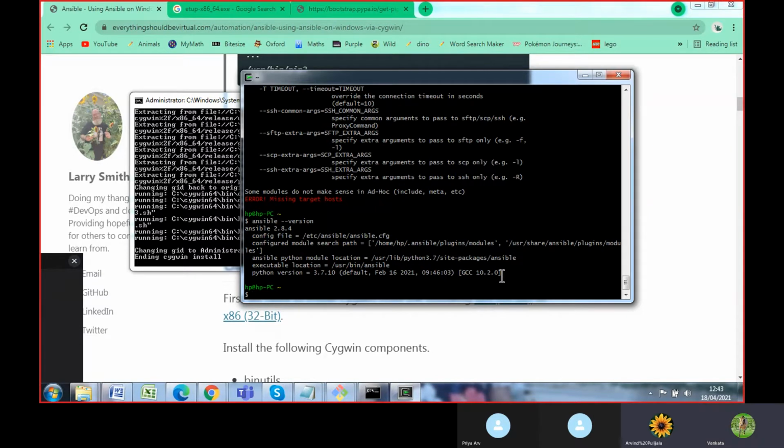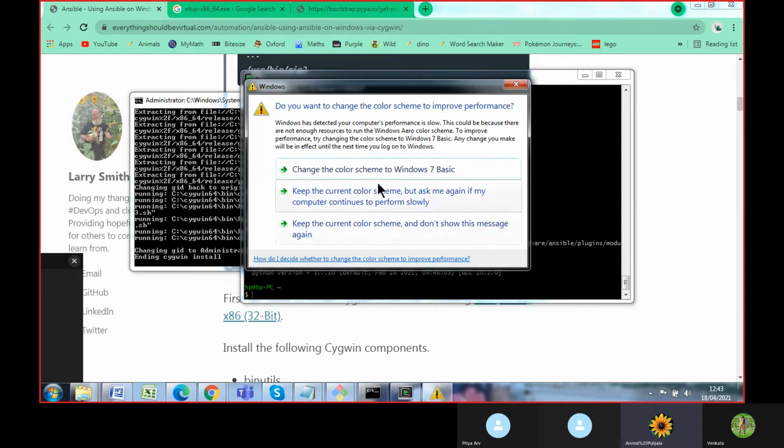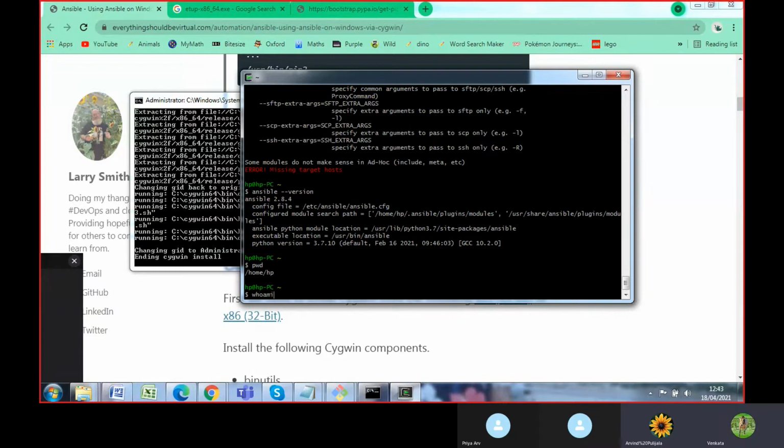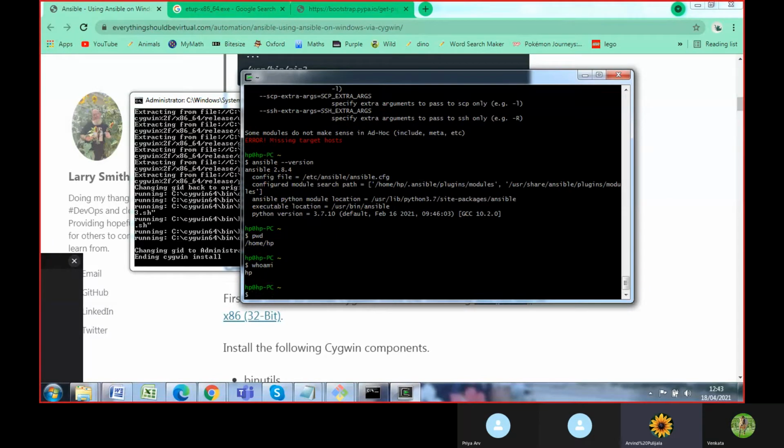Okay, so we are here. Now what we need is, now let me sort out Abhijit's machine. Then we will have to have two things. First, can we do an SSH onto the local machine from the Cygwin environment? Let us do a quick test. Do a pwd. Type who am I. Yeah, just do a pwd, home HP. That means it is good. It is creating a home directory for you, which is very good.